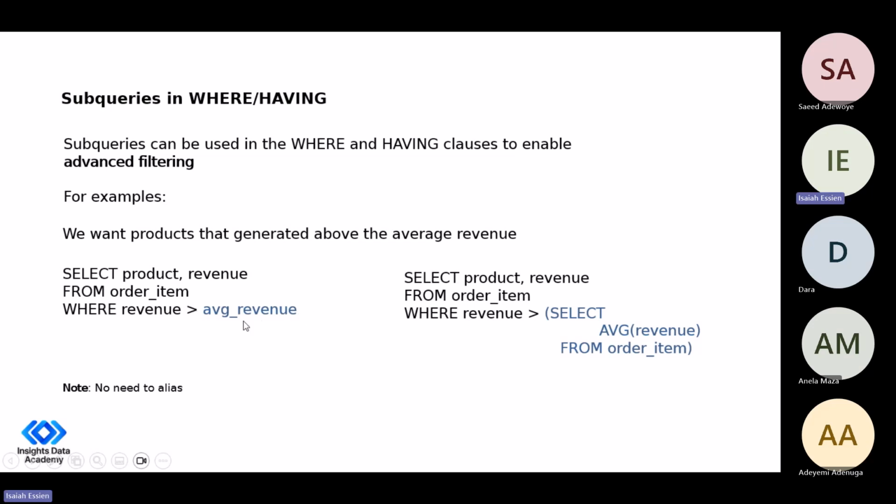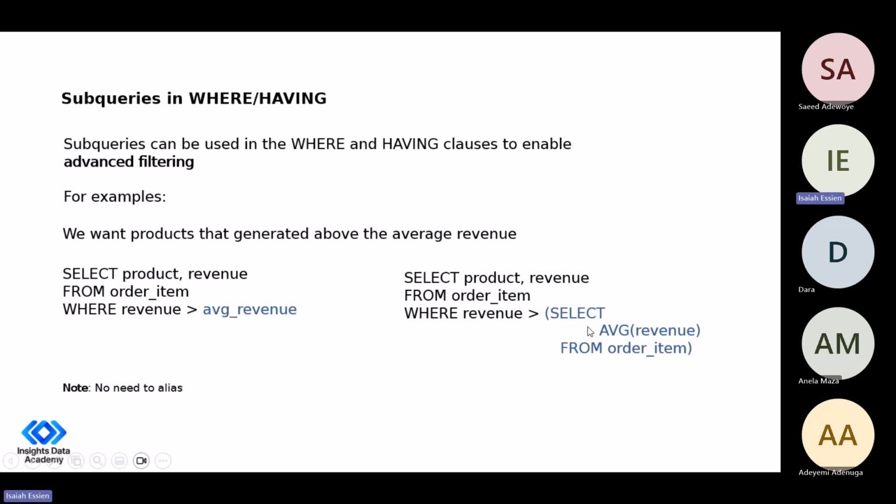However, this average revenue is a function that needs to be calculated, and we know that our functions can only be calculated in the select statement. So since we just need the average revenue to compare, then we can write a subquery to replace this average revenue.